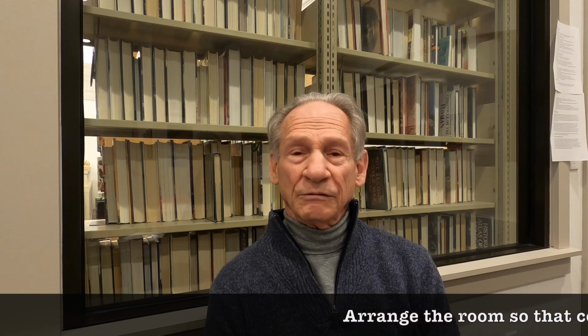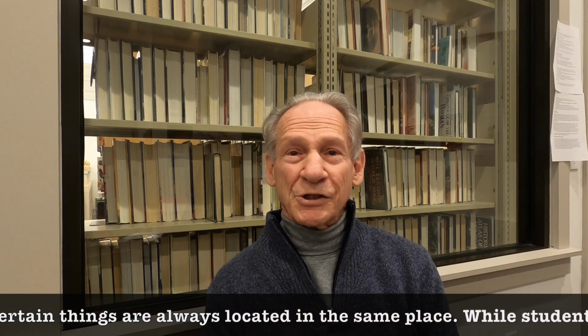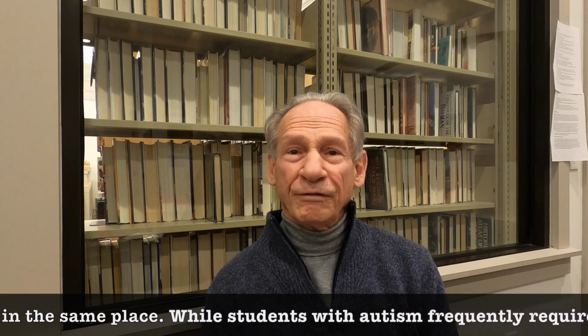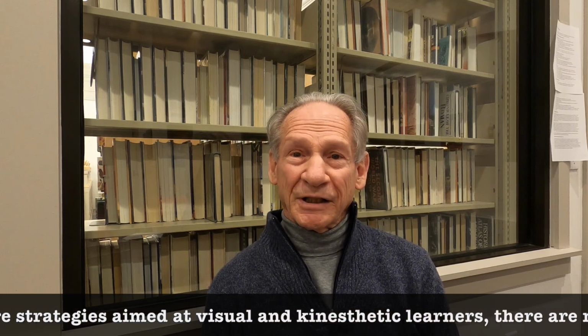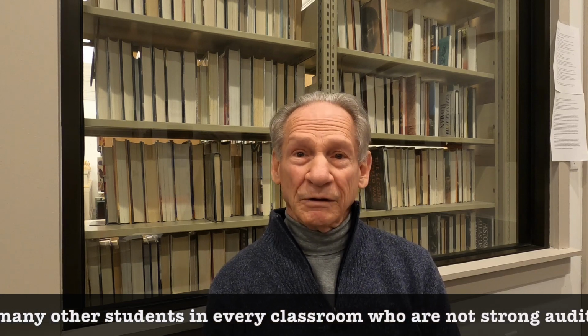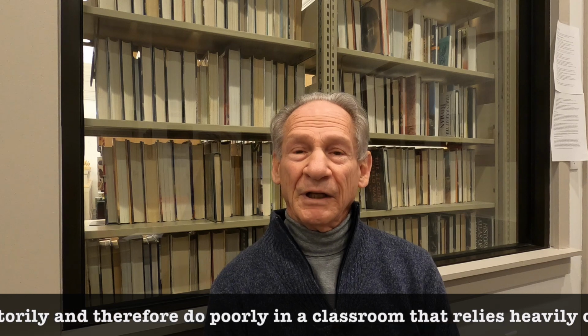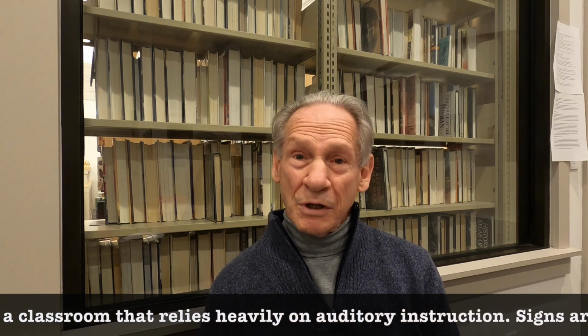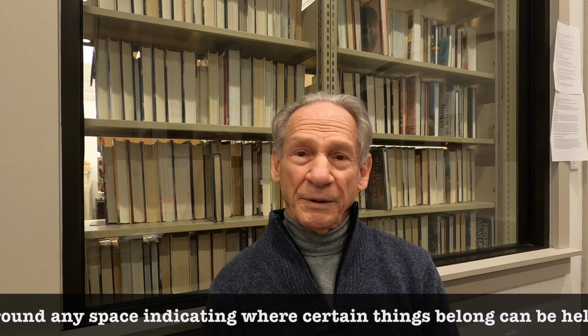So tip number 4, room arrangement for consistency. Consistency and routine are critical for most people who have autism. And again, this is another strategy that relates to everyone. We all find it easier if where we find something one day is where we can find it the next day, if a room is organized the same way. However, with people with autism, it's critical, whereas many of us with executive functions, which a lot of people with autism don't have, can find a way around, can deal with, can address. So consistency and routine are absolutely critical with people with autism.